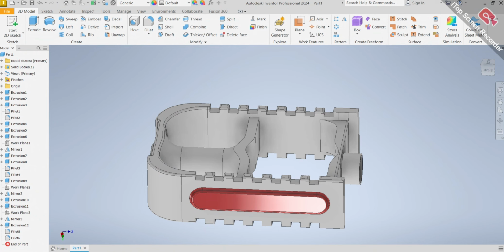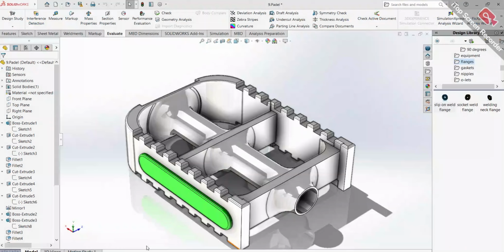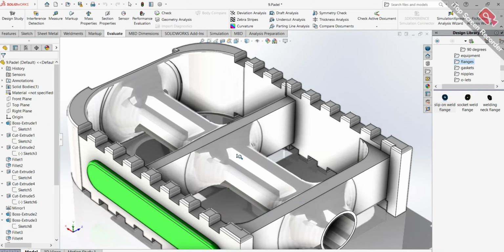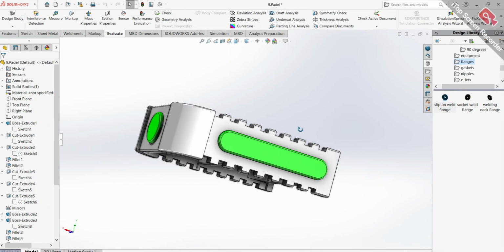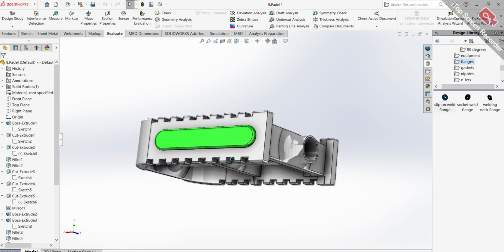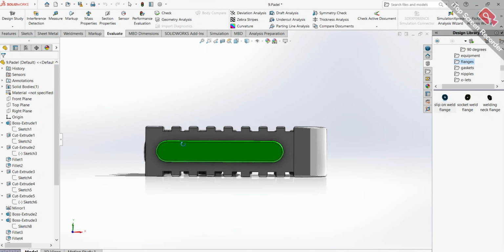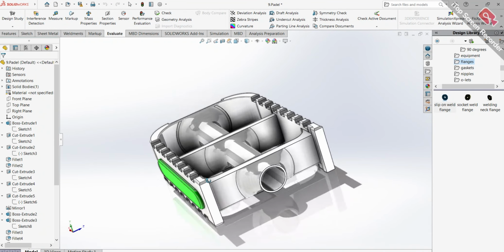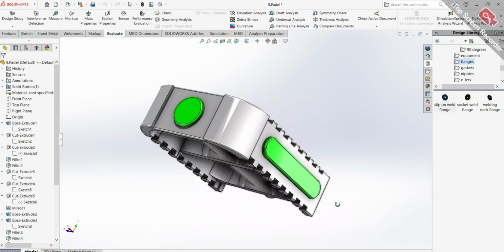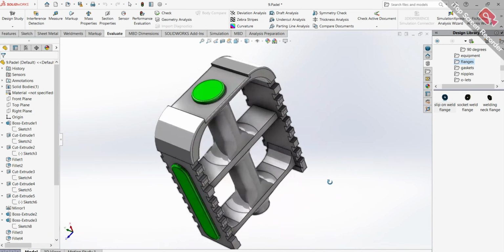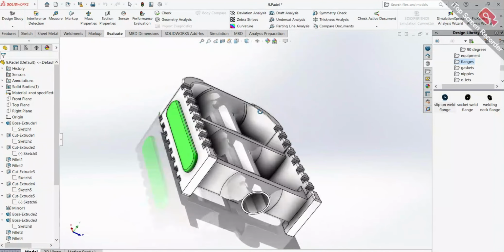Let me show you how it's going to look on Autodesk Inventor. This is the pedal we'll be looking at. We'll be doing this particular video on Autodesk Inventor, not SolidWorks. This is what we'll be doing today.